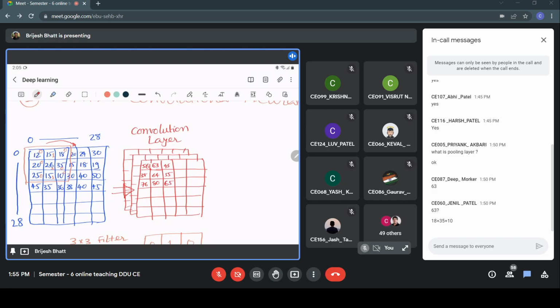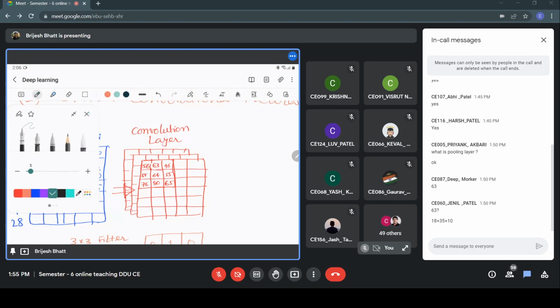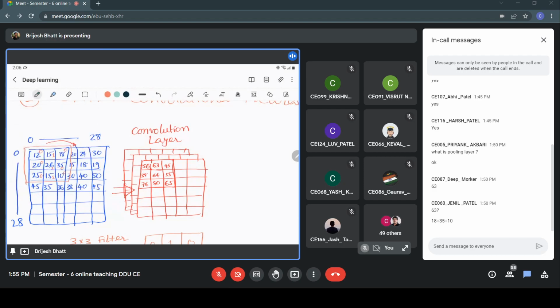After running the first filter on 9 cells, you get this value, let's say. Now the question is, can you further reduce this representation? So instead of these 9 cells, if you want to use only one of them, then what you can do is you can pull any one of these values, and let's say that value is the largest value. Then what you are doing is max pooling.